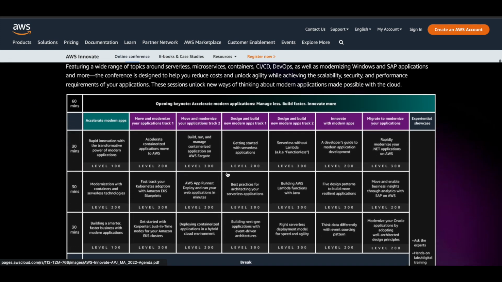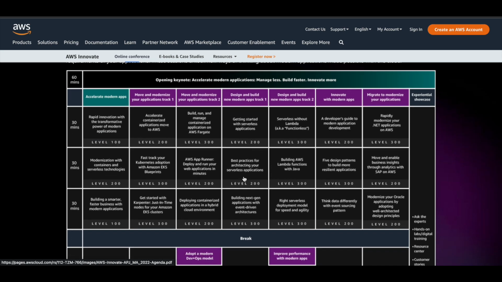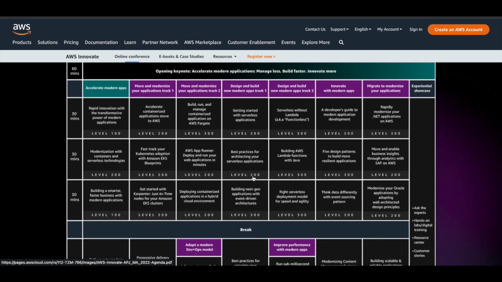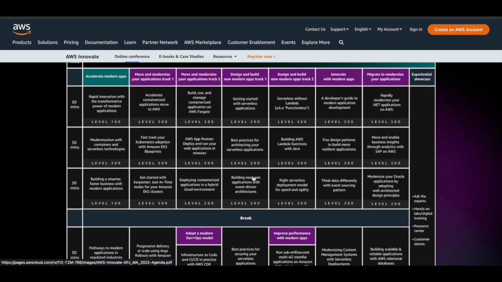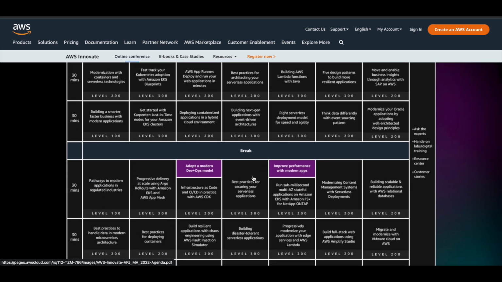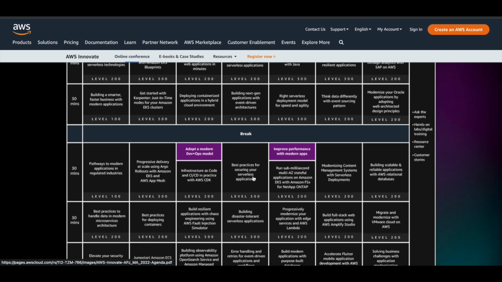And here is the complete agenda for you. Here you can see what are the different topics that are going to be covered in this particular training. You can expect to learn a lot of things like microservices, containers, CI/CD pipeline, and there are a lot more things. That is what I can say here, because if I say one by one, it's going to take a lot of time because that's how big this event is going to be.